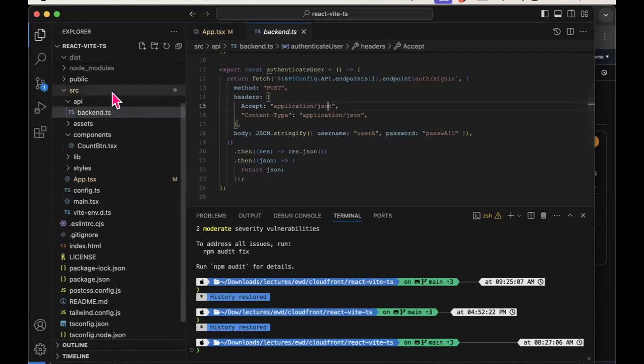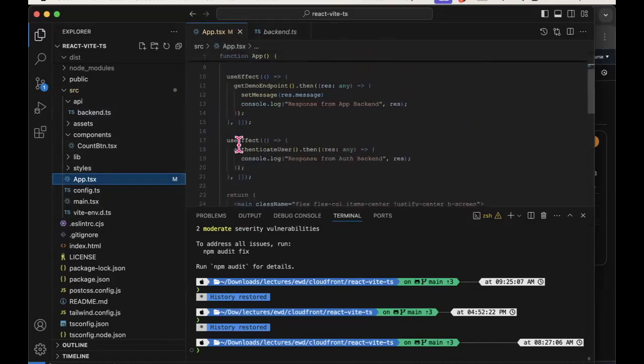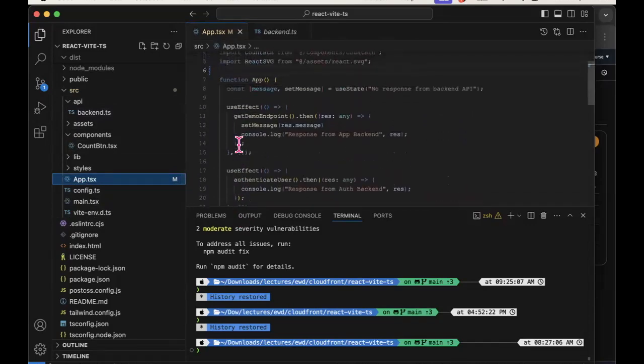So what I've showed you is the React code that dynamically discovers the URLs of your auth API and your app API. And the final piece of the jigsaw is if I go into app.tsx, I have two useEffect invocations in there.